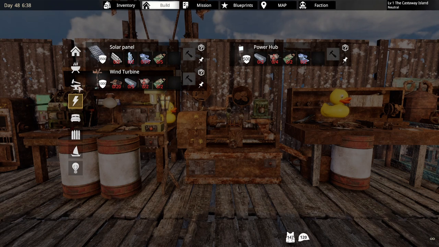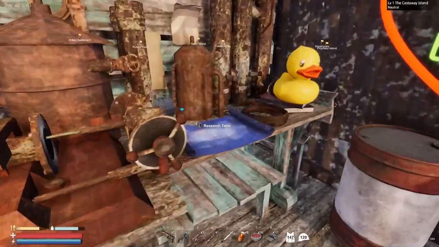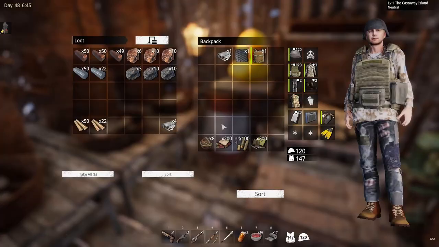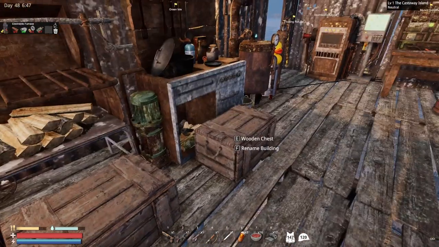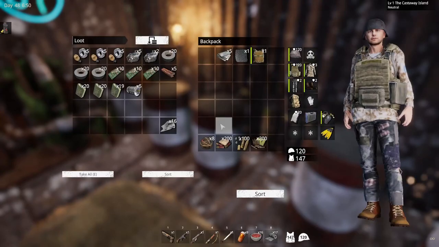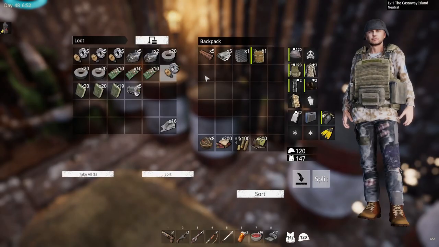But we needed to build that advanced furnace. We talked about him like a million times. This one, electrolytic furnace. I don't know if I have the planks, but I think we can have the rest. I smelted already the steel, so we got the steel. It's 5. Where did I put those planks? I think we had 5. Yes, we have exactly 5. So it will be enough to research it.